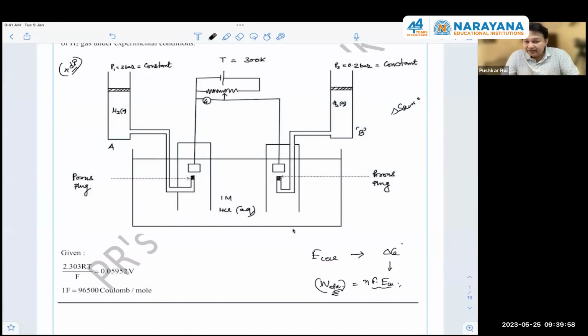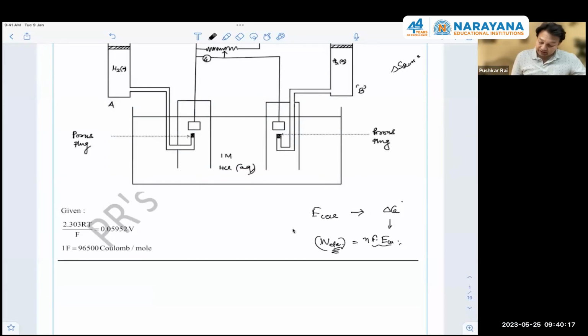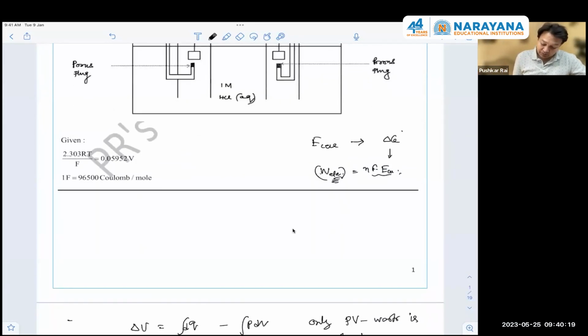Why are you not getting heat? Because the way you carry it out is a different thing. You are directly taking heat and converting it into electrical work. That is why you are not getting any heat out of it. So the enthalpy change will be the same. And what will be the enthalpy change of this process? No doubt about that, because the overall process is H2 from right changing into H2 towards left. What is the enthalpy change of this process? You tell. Zero.